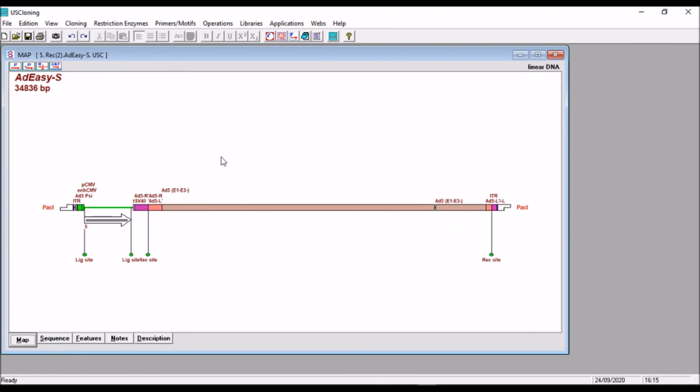Digestion with PacI not only removes the region that contains the Escherichia coli replication origin and the kanamycin-resistant gene, but also renders a linearized molecule.